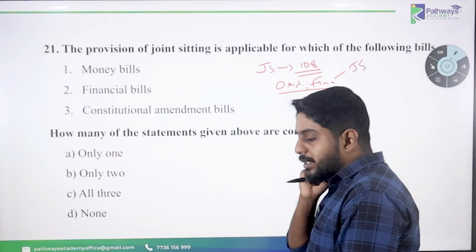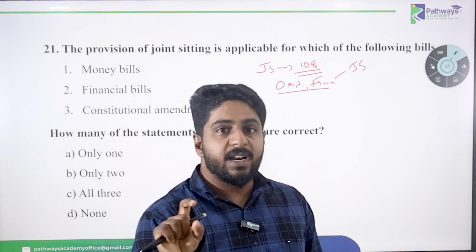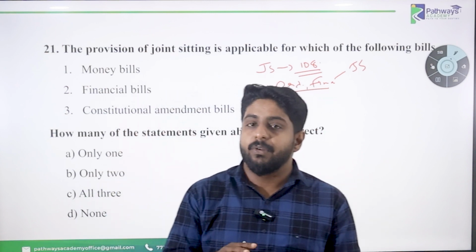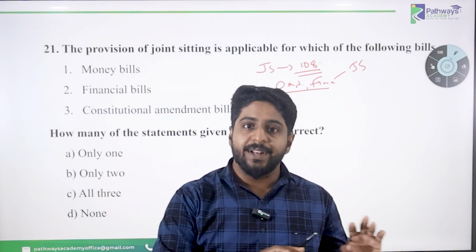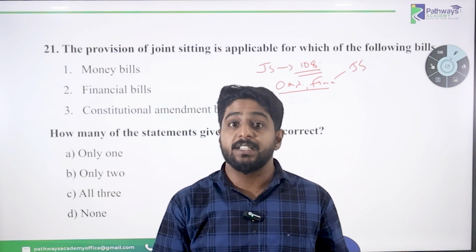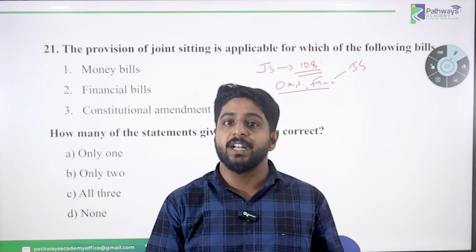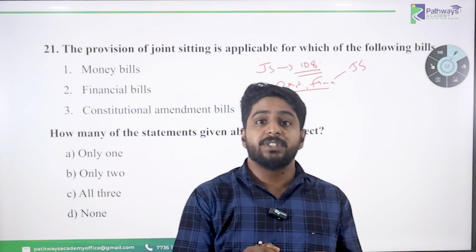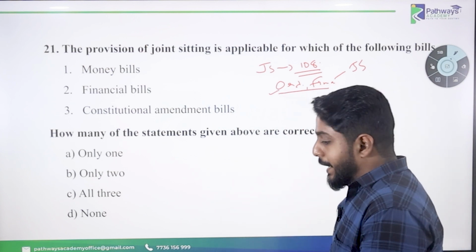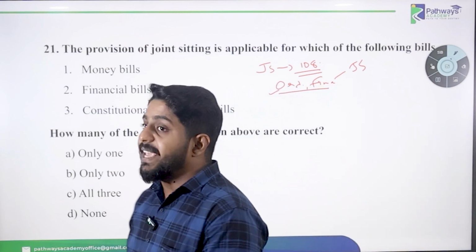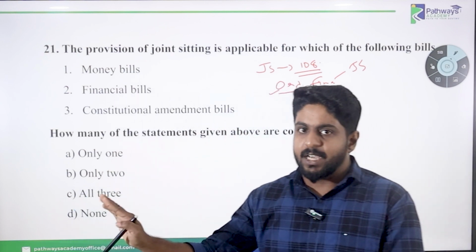What do you mean by joint sitting? Joint sitting means whenever there is a legislative deadlock between the first house and the second house, be it Lok Sabha, Rajya Sabha, does not matter. This is the reason why I say it is first and second house. I did not say it is primary house, or house of people and council of states, because in financial bills as well as in ordinary bills, the power of both the houses is equal in the enactment of the bill. So we are just saying first house and second house.